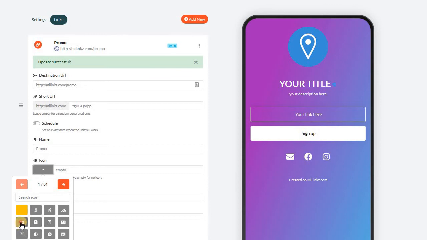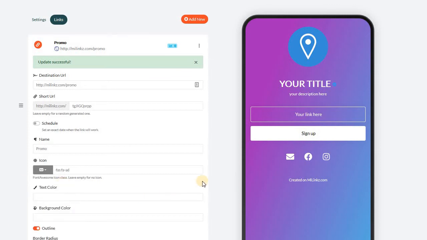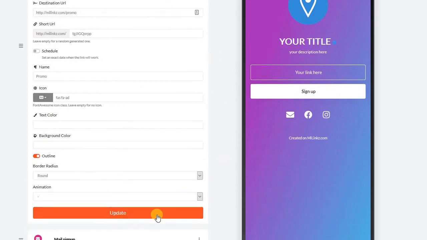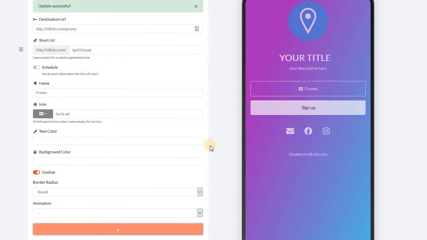Let's say we want to add, it's an ad. You can make that an icon. If you want to add an icon, you can add whatever you like. You can make a short URL, but we're not going to do that here in this video. If you look at the other videos on our help page, you'll see how to use the URL shortener.